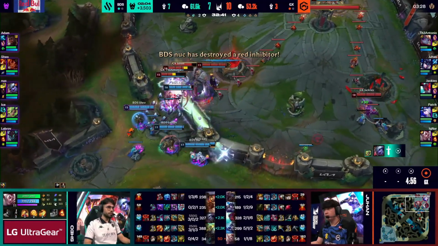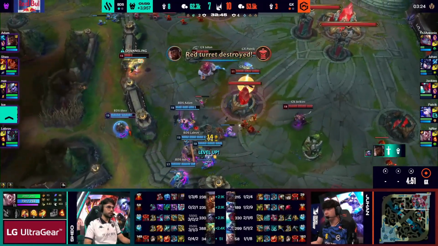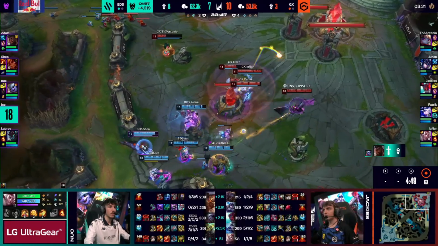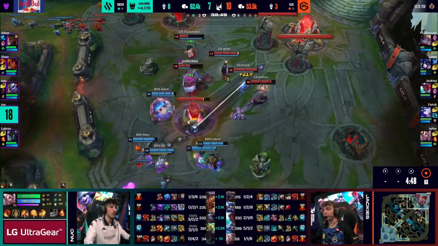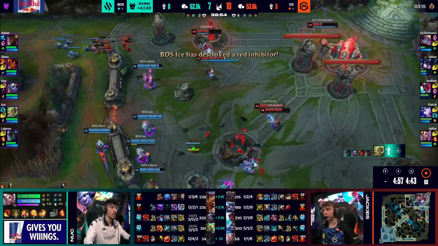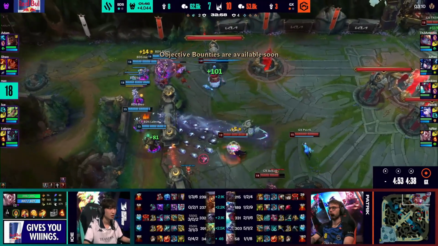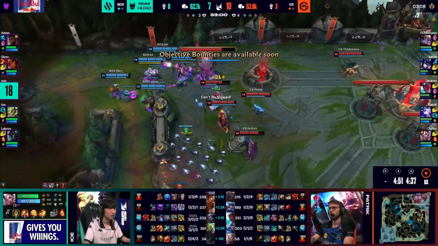Patrick just coming out of base. Antonio trying to get out of this. Keeper's Verdict going down. Sheo has a Banshee's, and once again, it's just a helicopter for naught, as Antonio doesn't set off the charge. The second inhibitor of the push has been taken down, and BDS have lined them up like dominoes. Bot into mid, into top, another inhibitor tower their target, and objective bounties coming up for GIANTX.